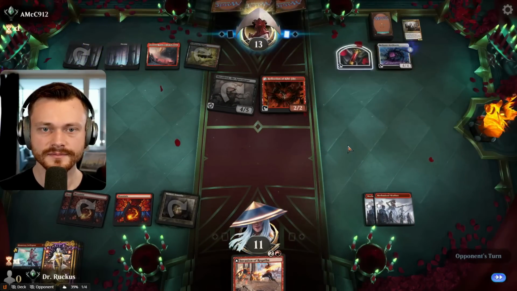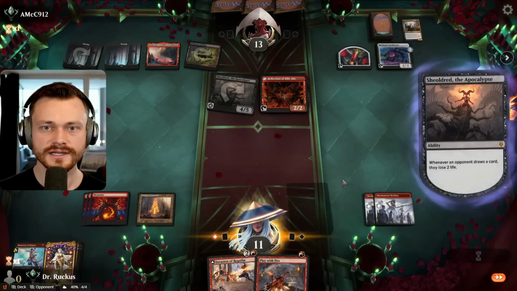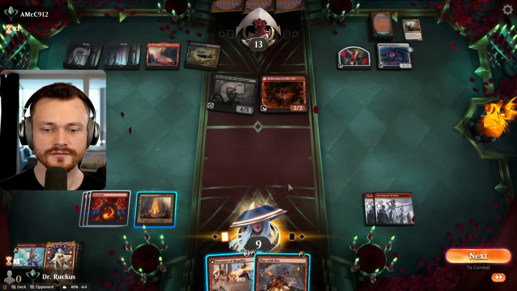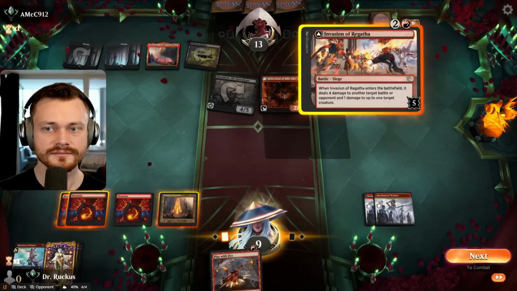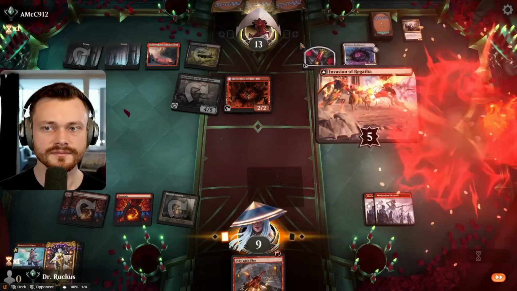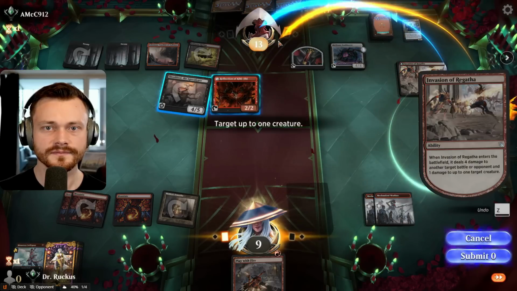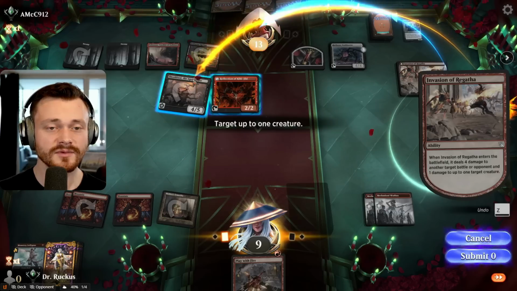Bankbuster. Play with Fire. Deals 3 damage. It's 10 damage right there. I think we have to kill Shelly. So that's 6 to the face. We could kill the Kiki-Jiki, but we have to kill the Sheldred. I mean, we have to kill everything.